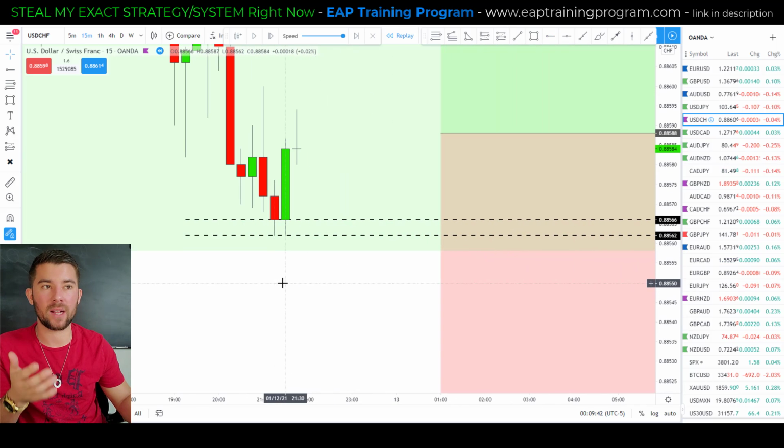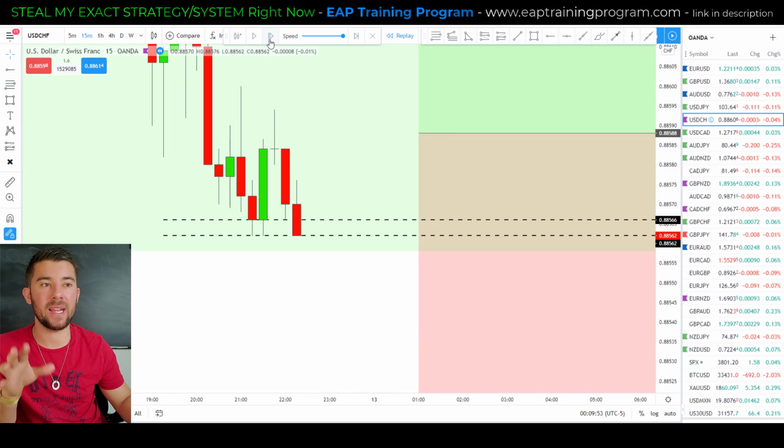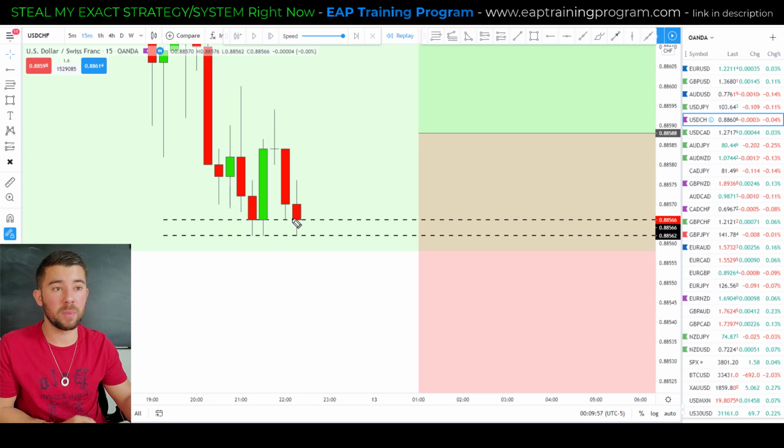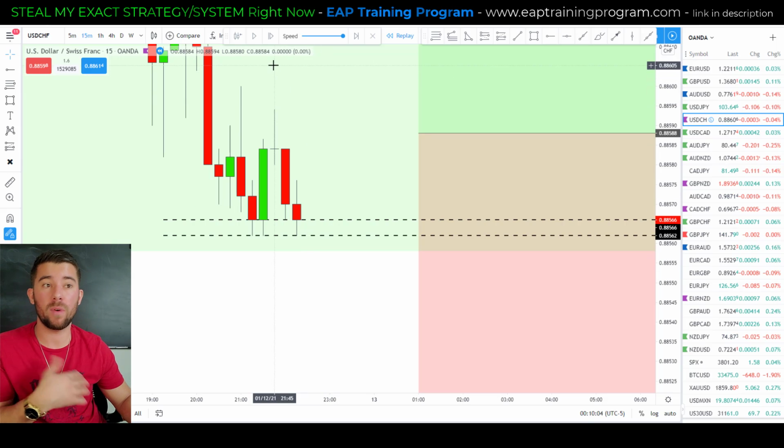Inside of this is what I call my kill zone. This is what I call the area that we can terminate. So at any point that we at least touch this zone, I'm in, but we cannot close below this zone, or I do not look for a trading opportunity. So we have now entered the zone. We have a valid double bottom.